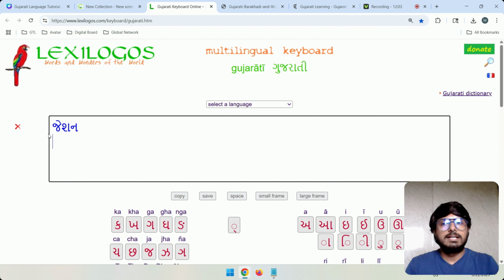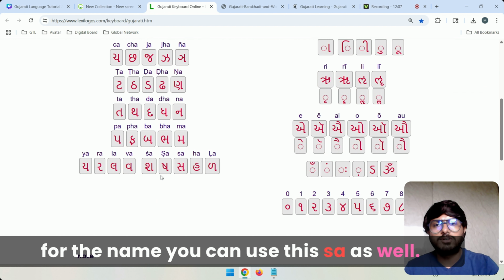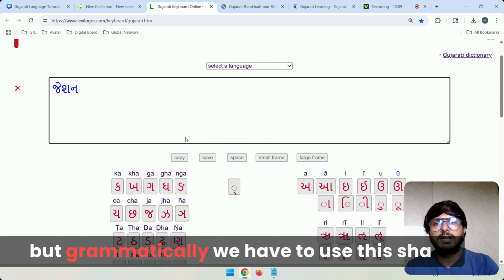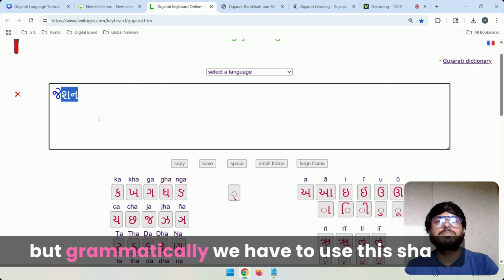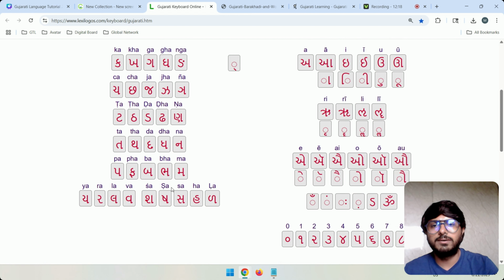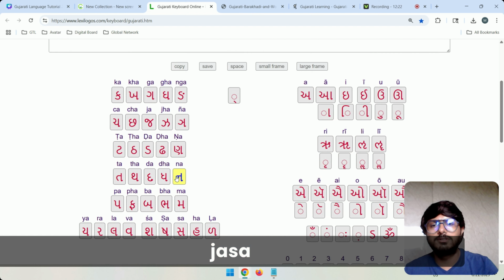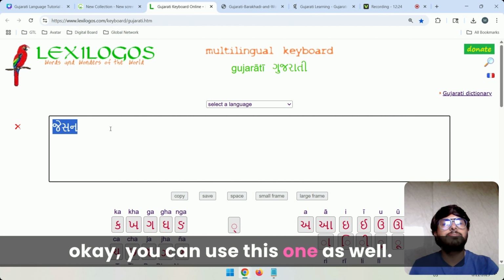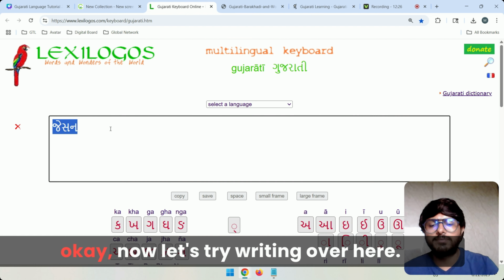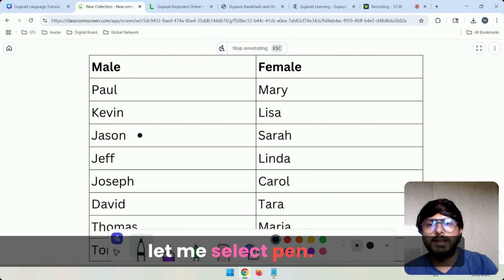For the name, you can use this sa as well, but grammatically we have to use this sh. Either you can use the normal sa as well: J, sa, N. Now let's try writing over here. Let me select the pen.